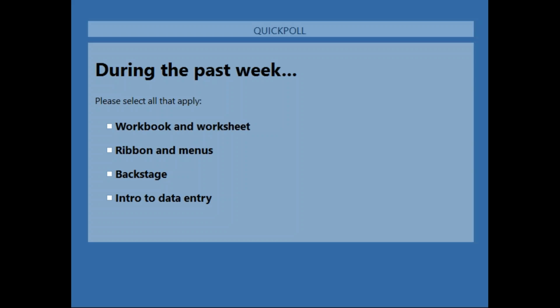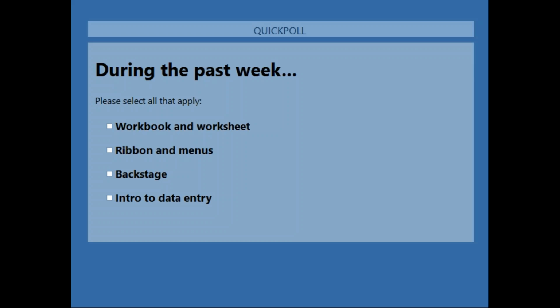I'm sure that you've at least opened up a workbook and used a worksheet or two or three. Maybe you've inserted a worksheet, or made an exact copy of one. If you want to score that one, please do so. We'd be delighted if you scored all four. Ribbon and menus: now that you know what a ribbon is from an Excel point of view, maybe you even explained it to somebody else, or you've used the term, you can score that one. Remember that you can switch the commands on and off just by double-clicking on the worksheet tab.